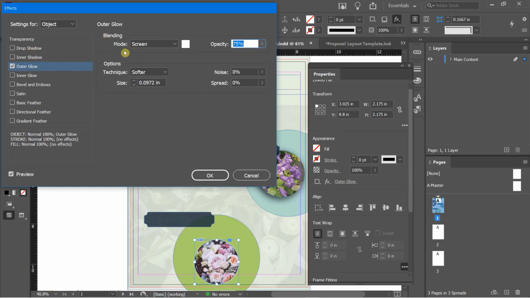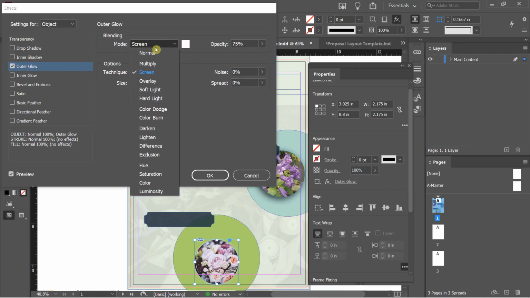And you'll see that there is a different mode that we have not explored yet. It's a little more advanced, but this is a blending mode, which is known as screen. And then that is my color of what the actual outer glow is going to be. If you click on this, you'll see there's a number of different blending modes. Essentially, it's going to be a little bit darker with its background, right? That's what the blend mode has to do with, and a few other things that you'll really want to experiment with. That's going to be reserved for a more advanced class, but it really is a very spice to taste type of approach.